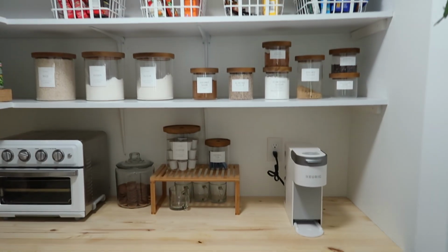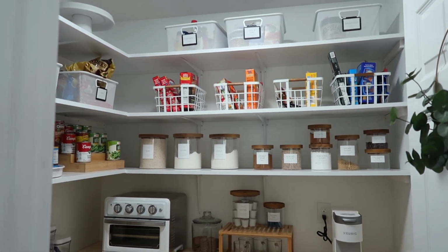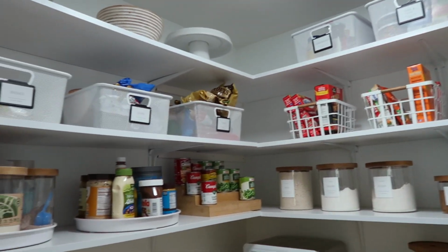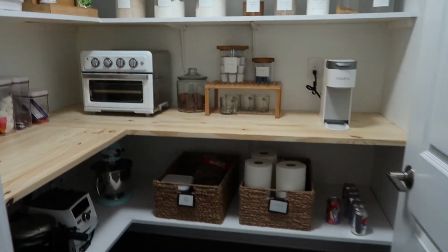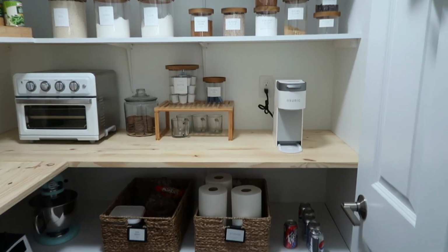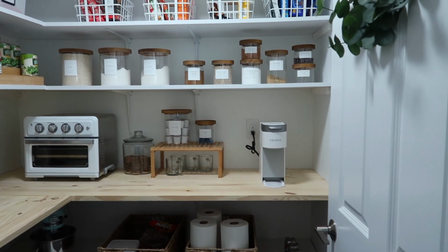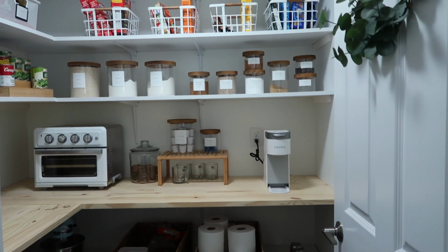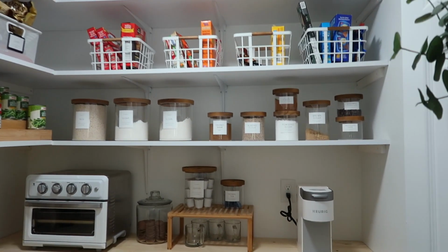So then I go through, make my grocery list, I assess the pantry. Here's a little update on it because I did do a whole video on how we redid this pantry, and I do have to say it's still probably one of my most favorite areas of the house. I'm obsessed with our pantry. It's still pretty clean for the most part, but at the beginning of the week, another thing I like to do is go through, see if anything's expired, see what we're out of stock on.